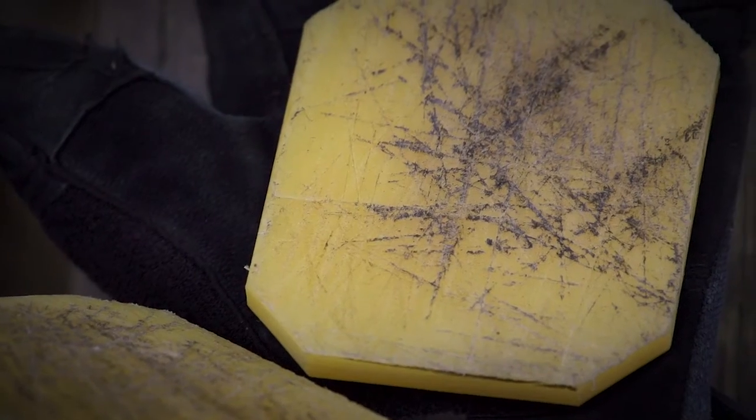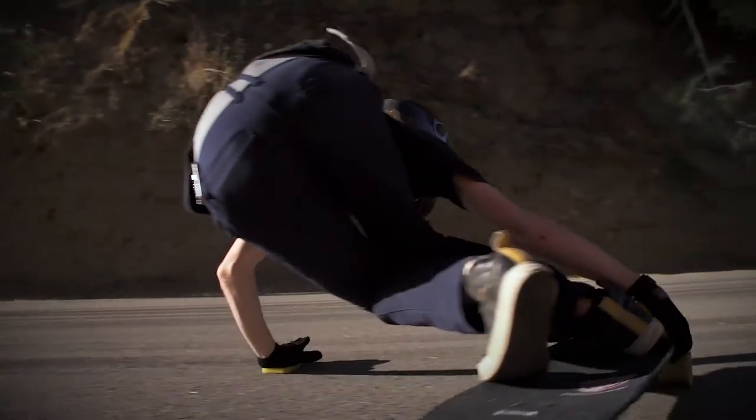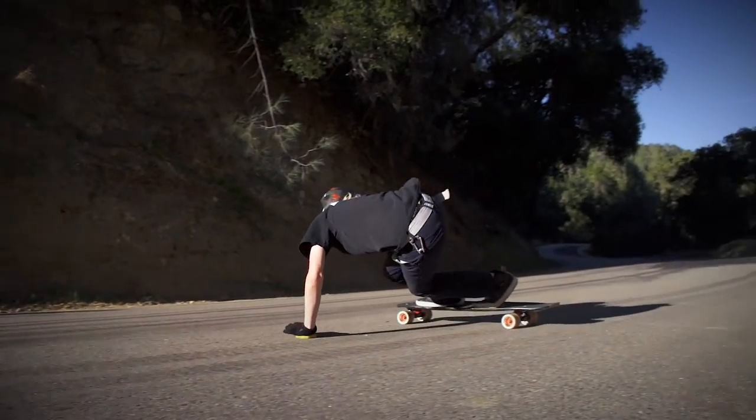Alright, the thing I like most about these pucks is their life. My most recent set lasted me just a little over a year. The other thing is they slide really well — they don't catch on very much at all. They work on any pavement and cracks don't really bother them. I even used them at Barrett Junction without any issues.